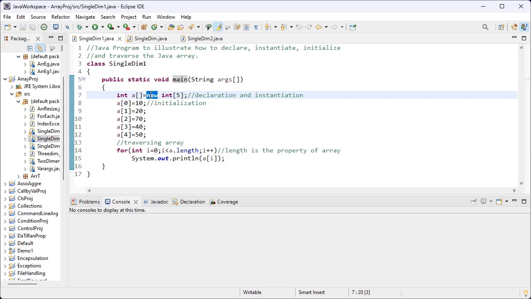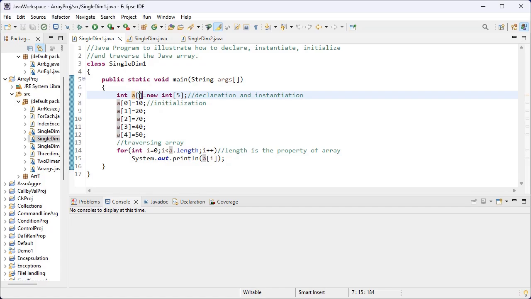Here I have used the new keyword, which, as we already know, creates the memory for this array variable during runtime. The data type is integer, and inside the square brackets we mention the size of the array.